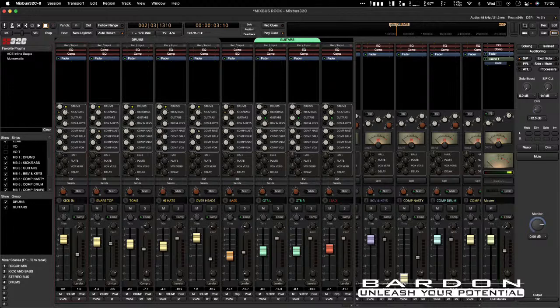Why? Because as soon as I start to play the track, I'm going to bring this up little by little, look at that, smoothly, like a certain criminal. And we're going to go all the way until we reach a much more pleasant sound on the snare and the hi-hats. What are we trying to bring with this? A little bit of the sizzle and the sound, for lack of a better term. If you've got a better way to describe it, please feel free to make fun of me. Here we go.